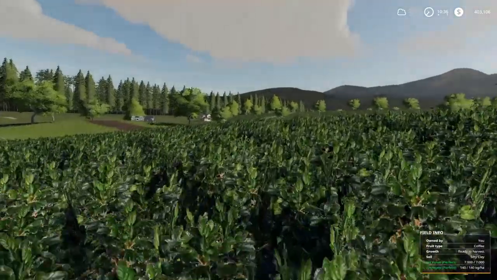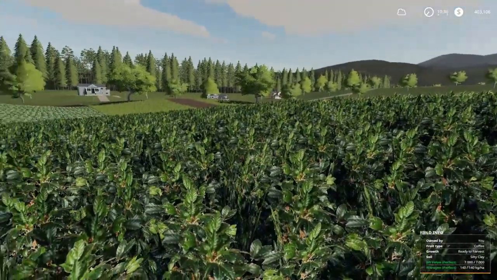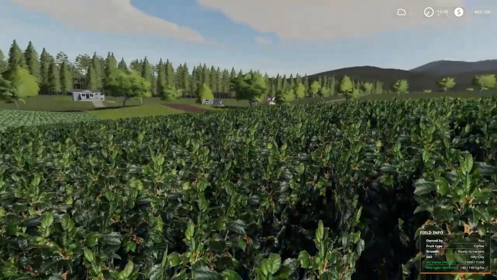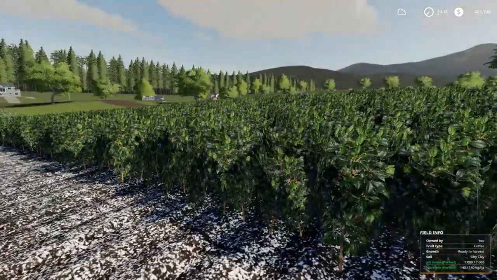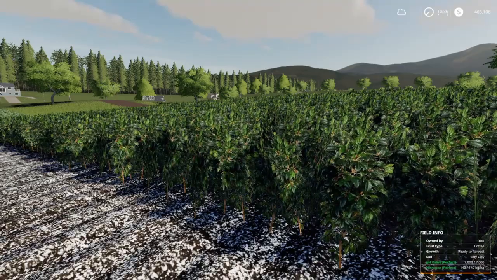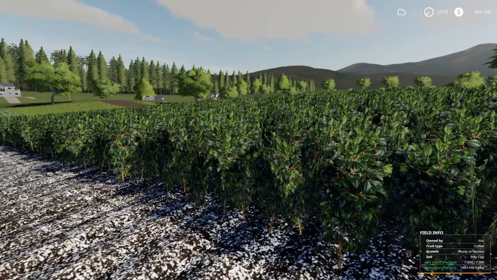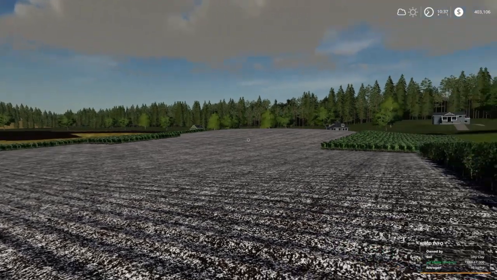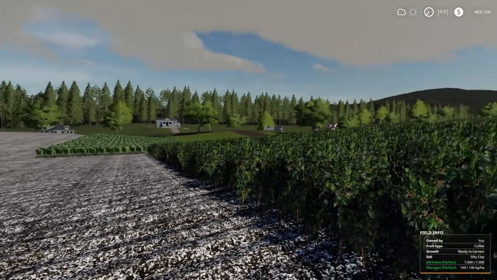And today we're going to be taking a look at coffee. That's right, coffee, and how profitable this crop is whenever you're running precision farming. So this is going to be a kind of follow-up video to the one that we put out yesterday about mustard, because we're on Riverbird once again, and these are the two new crops, mustard and coffee.